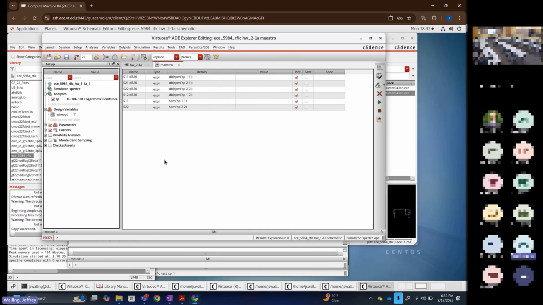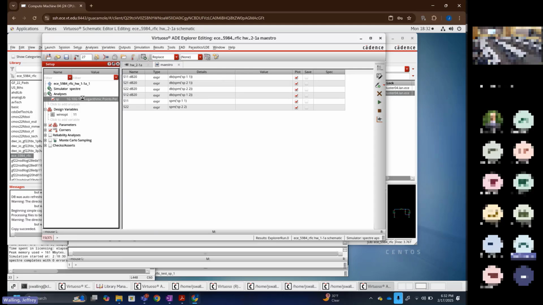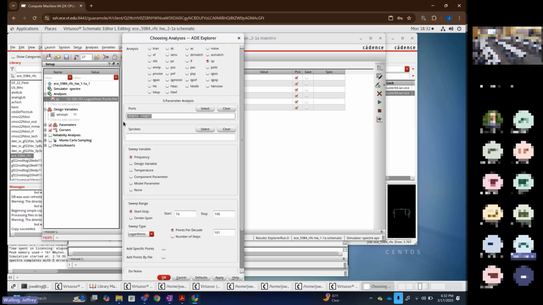So here's our Maestro view. The S parameter simulation is already set up, but we've got 2 additional ports now on the schematic. It just adds those sequentially. So I'm going to go in and add port 2 and port 3. Now we have ports 0, 1, 2, and 3 in our port list. I'm not going to change anything else. We're still doing the same frequency range. We're just going to see the impact of adding the Q to the component.